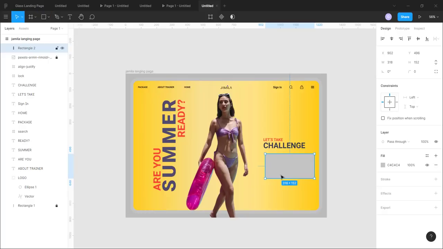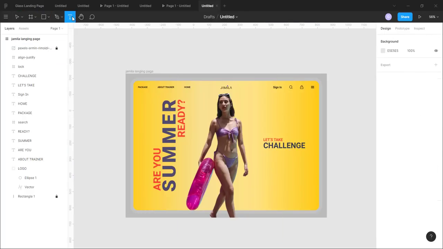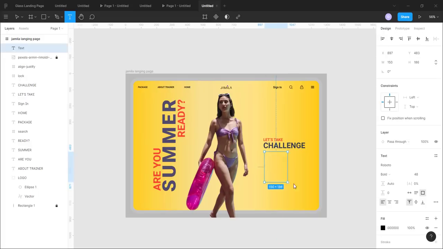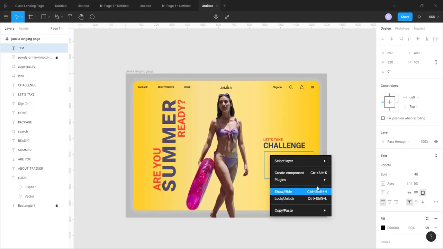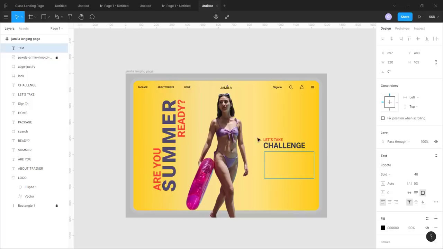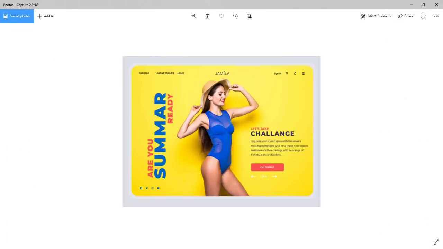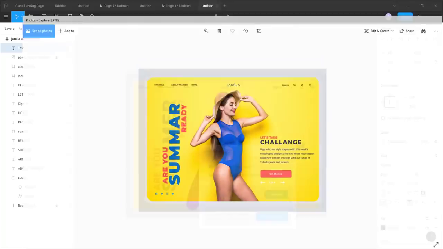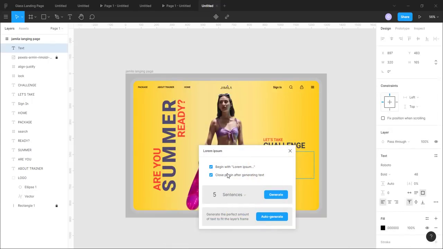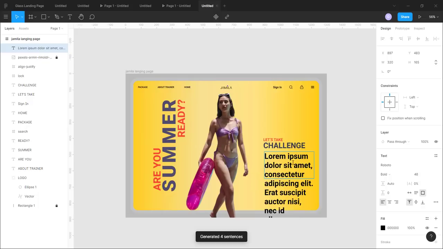No, Ctrl Z. Text. Just right click in the box. Plugins. I'll use Lorem Ipsum. I'm going to ask for the number of sentences that I want. Let's say 4 sentences. Generate 4 sentences.